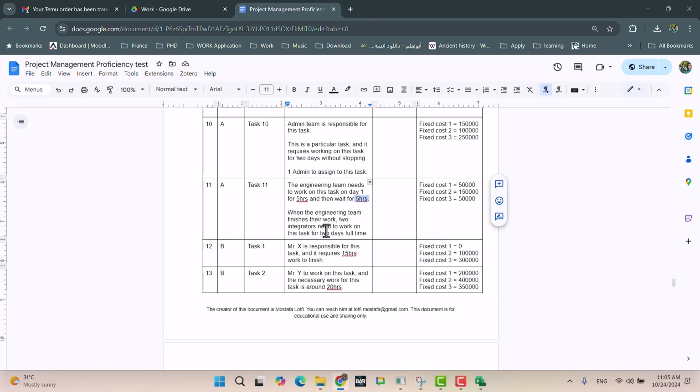For example, tomorrow with updating step, if someone said, okay, engineering team couldn't finish this task on time, they had 5 hours delay in the beginning, it means you need to consider the starting work of integrators for the next day.